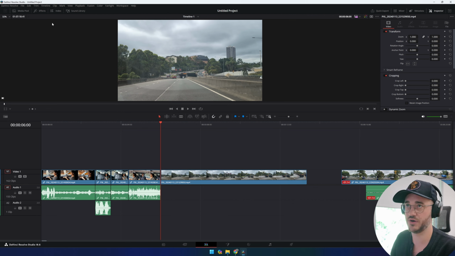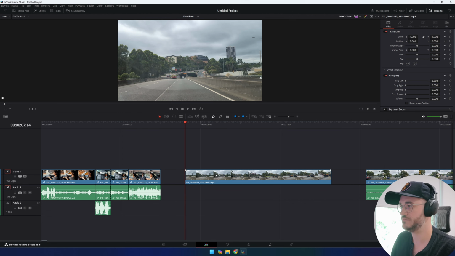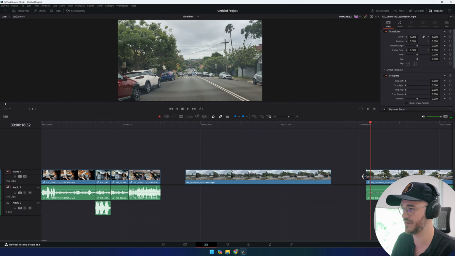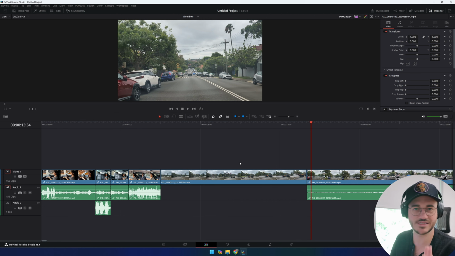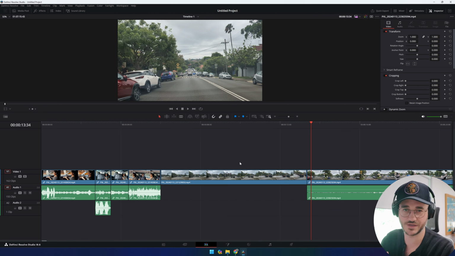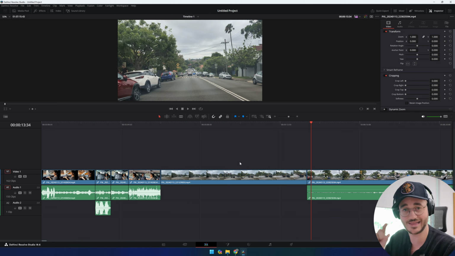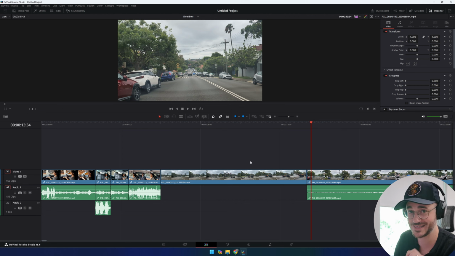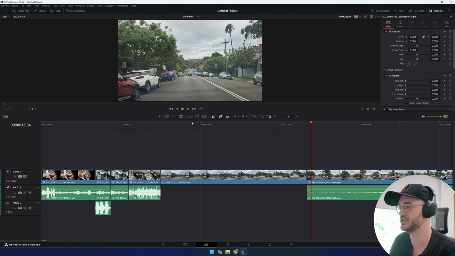So if we now go and undo what I just did, the reason, again, as I said, is because it isn't linked. I need to turn on the link feature, which means that the audio and the video are together. And then when I ripple delete, it sticks together. So if you ever see that, that's the reason why you had it unlinked and then you move things around. Sometimes you do that by choice, but that little message is there to warn you that things are out of sync. We can fix that later, but it's better to do that now.